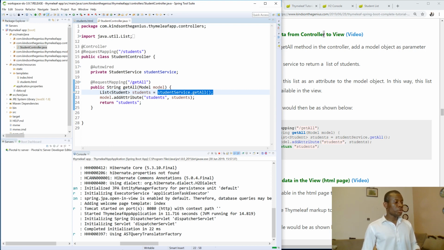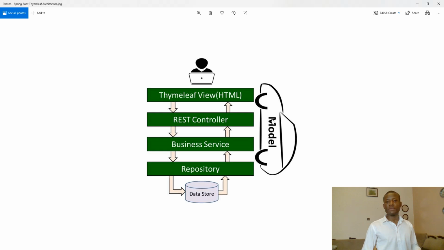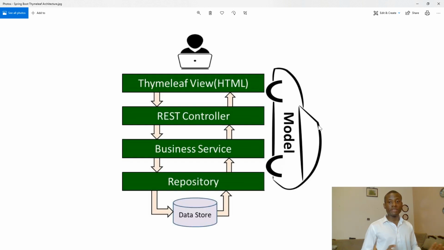I'd like to show you the diagram I was talking about before now. So let me see if I can get this image. Is that a PowerPoint presentation? Yeah, let's see. All right, so this is it. So this model is what carries data. So put anything in the model as an attribute and it's going to be transferred from controller to view. So make no mistake about it. Take a good look at it. Try to sketch it yourself and understand what is happening.